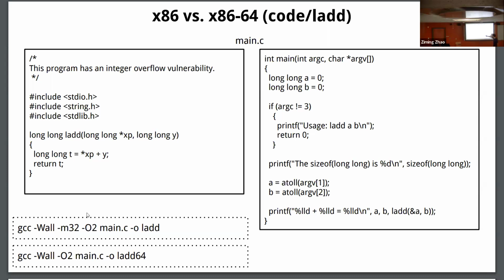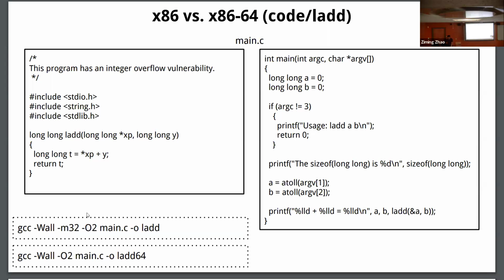We add them together using a function, long add. I did a slightly weird thing here. I use the address here because I want to show you what the compiler does there. For the first argument, we actually use the address of A. The second argument is just B, the value itself. And this is actually the computation part. We have a pointer pointing to a long value. So we just dereference that pointer, get the long value, then add them together, and just return. Right? So a very simple program.